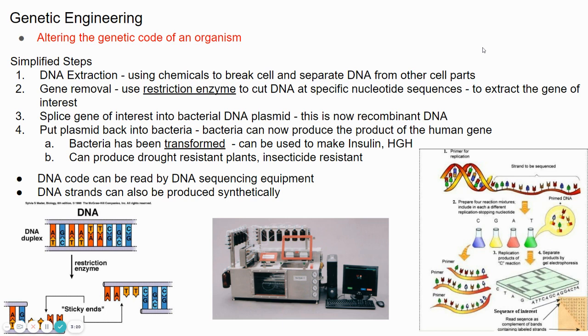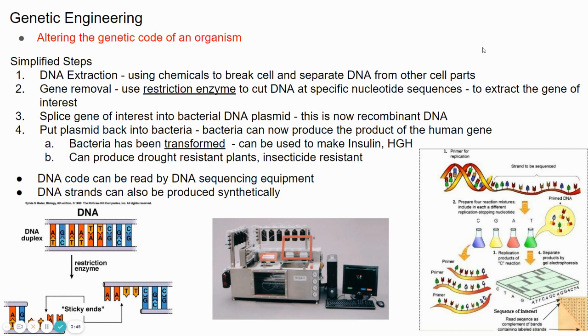And they've done this for other things like human growth hormone. They make it the same way. If a person has a lack of human growth hormone, they can put the human growth hormone gene into bacteria, grow the bacteria, and they produce the hormone. So that's one way that this gene splicing can be used. They basically transform bacteria so they can produce new products.